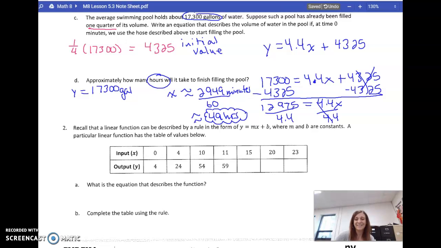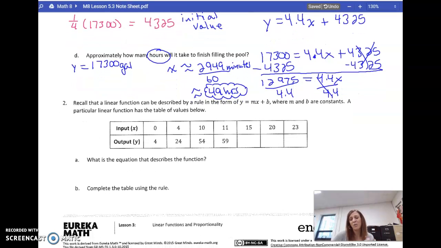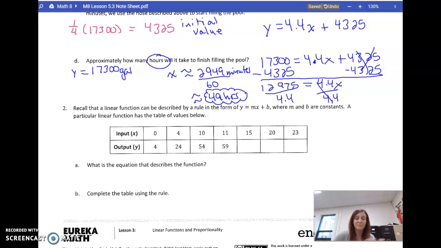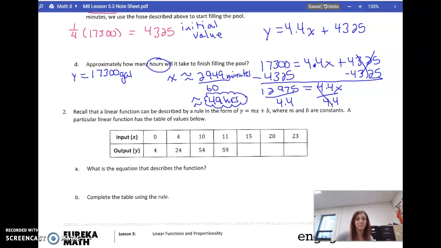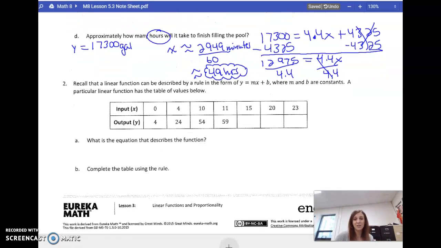Okay, so it's stuff we've been doing. Don't overthink it, but we're just talking now about whether it's proportional, meaning it goes through 0, 0, or if it still has a constant, then it's just a linear equation or a linear function. And look at this. We have slope-intercept form, y equals mx plus b.